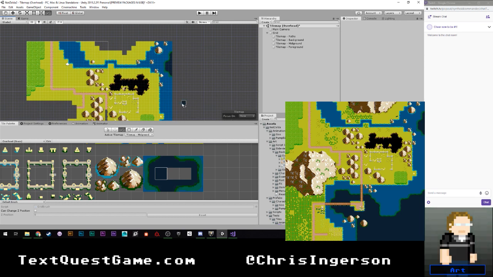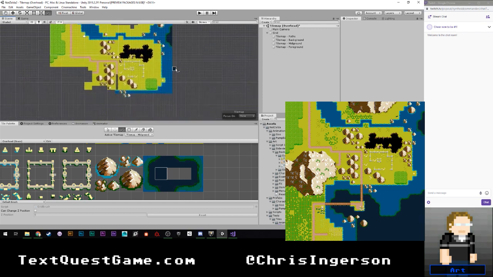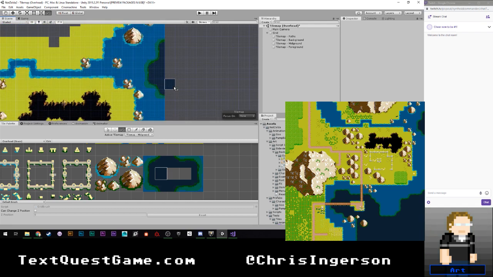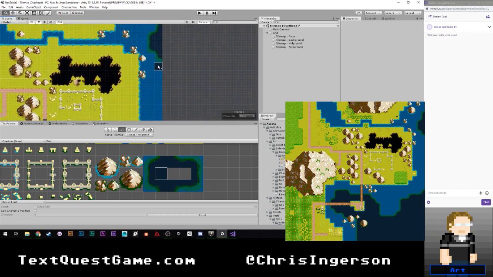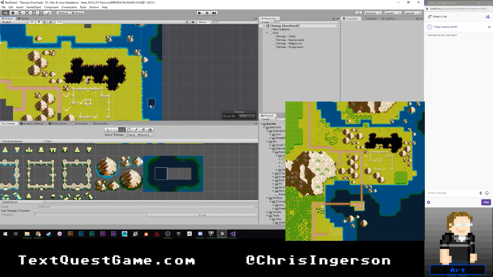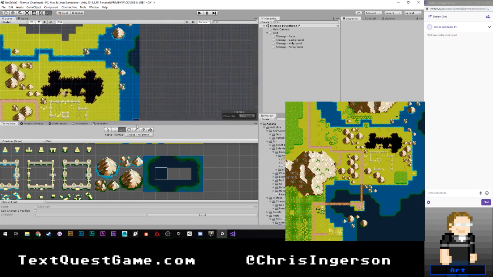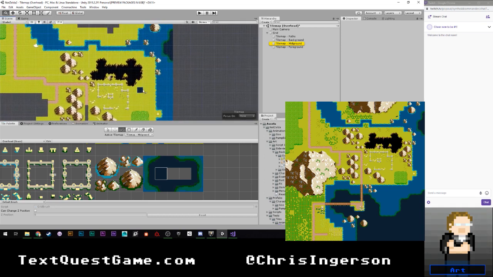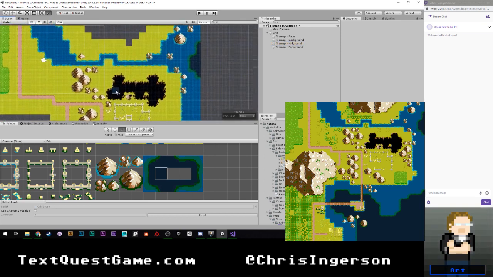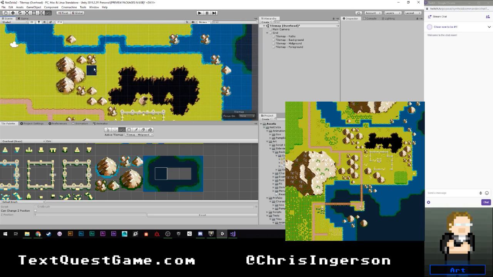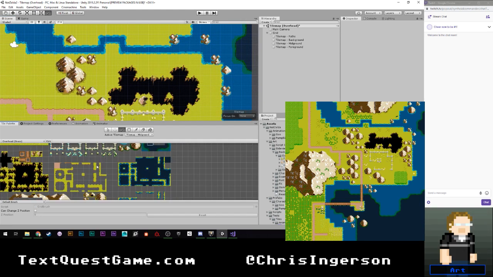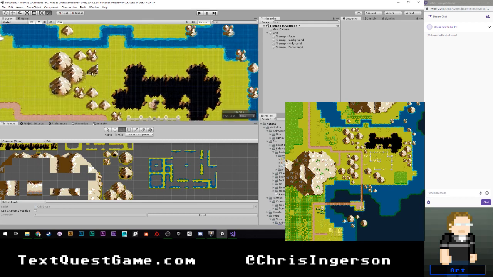I painted that on the mid-ground. I guess that's okay, because it is supposed to draw over the water tile, so I'm fine with that being in the mid-ground. All right, but let's stay in the mid-ground, I guess, because we still have a couple of mountains to paint. We actually have one that I missed over here, apparently. Let's move back down over here. So bam, bam, bam, and kabam.